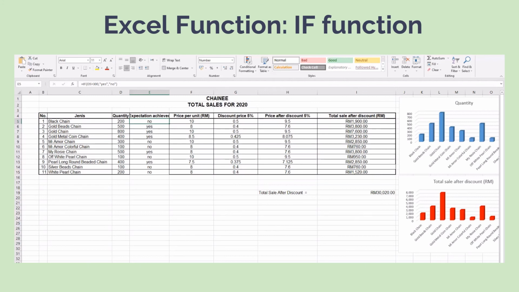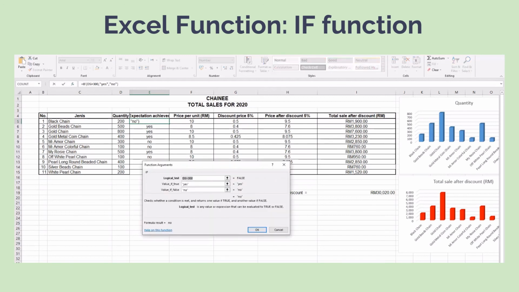In order to see whether we achieve our expectation or not, we go to our Excel and go to the function button. Insert the IF function and it will show the function arguments. In this section, we have to fill in the logical test with the row and column of our quantity, which is D5.